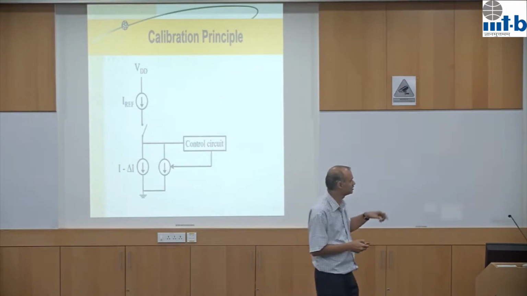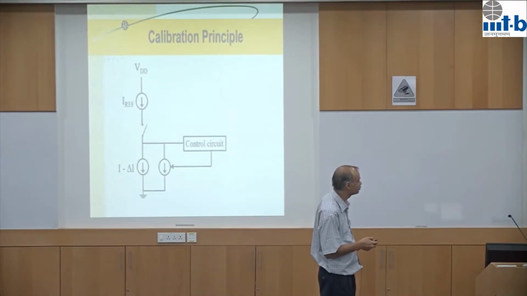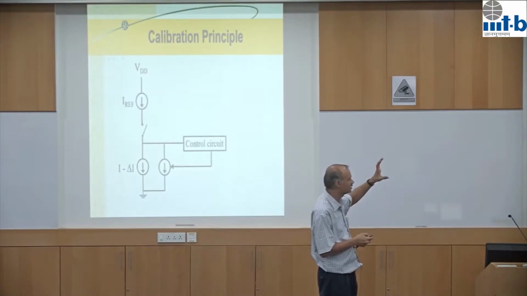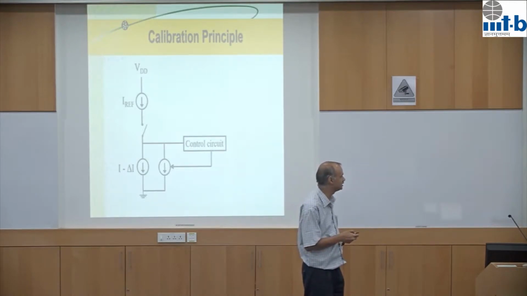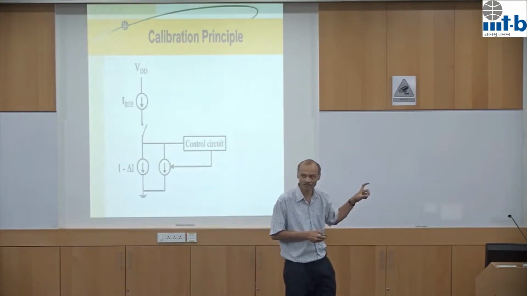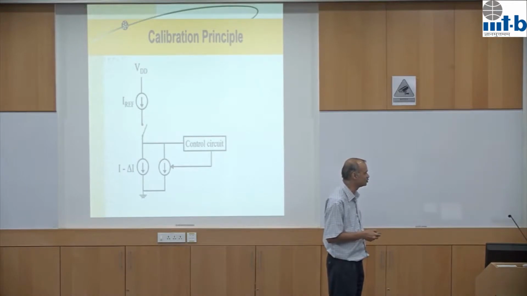Then what one does is this scheme. So there is some well-defined constant reference current source. One compares this current source with the I. This is supposed to be equal to I, so they are both equal. If this is less, then an error current flows to the control circuit, and that control circuit determines the value of this additional current source that's put in parallel with the original current source. So by this feedback loop, this will be made exactly equal to delta I. So I minus delta I plus delta I, so the current that comes out is I.